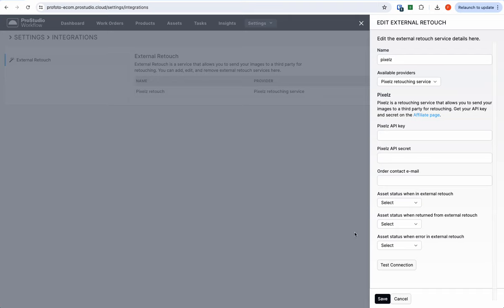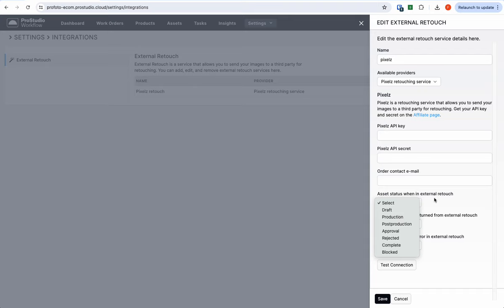This will open up a panel where I can enter my Pixelz API key, my secret, and my contact email that I have on the connection. The bottom part is super important. That's what the statuses are within ProStudio when you ship things to Pixelz.